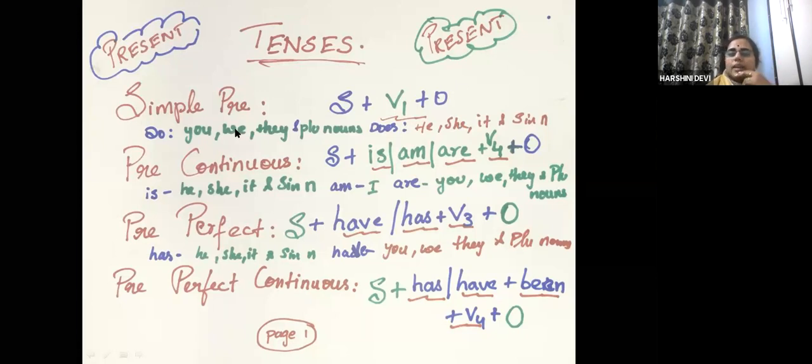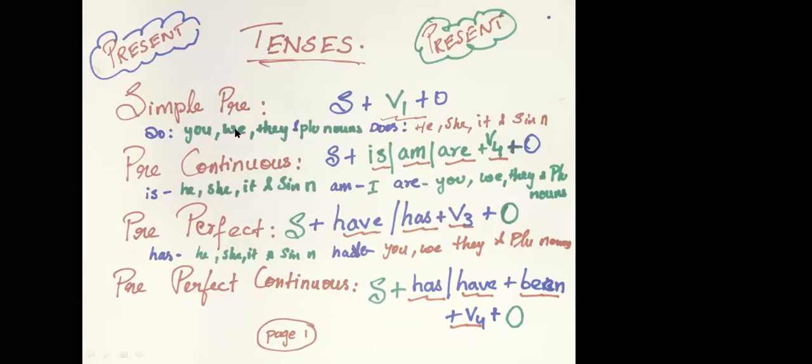Okay. Now here there are rules, my dear friends, about when to use do and when to use does. Before going to that, you have to understand what pronouns are. Pronouns are of different kinds. A pronoun is something used instead of a noun. You have 8 types of pronouns, but we require only one type, that is the personal pronoun. Make a note of this point also. Pronouns are of 8 types, but the personal pronoun has 3 subtypes: first person, second person, third person.